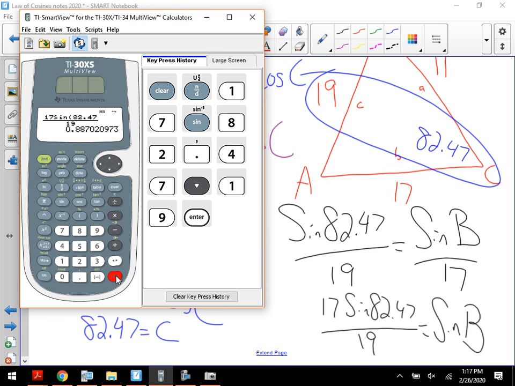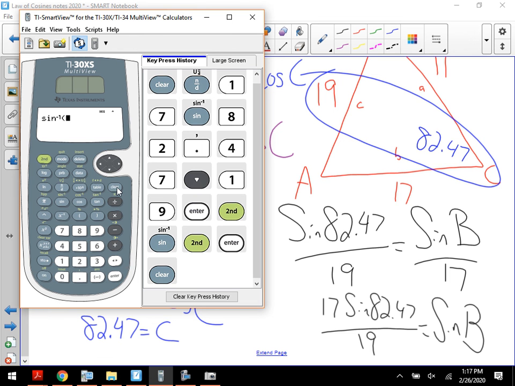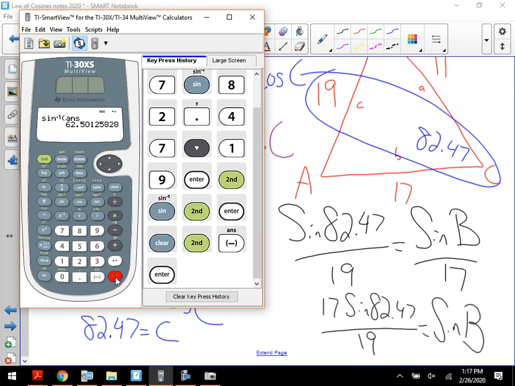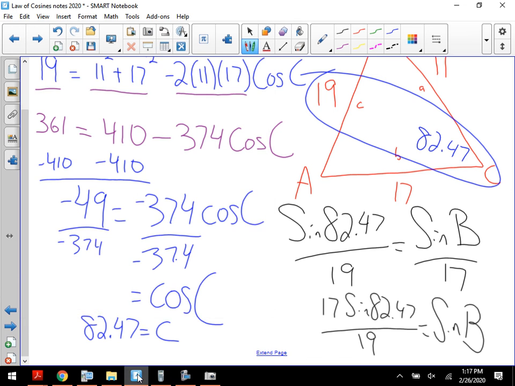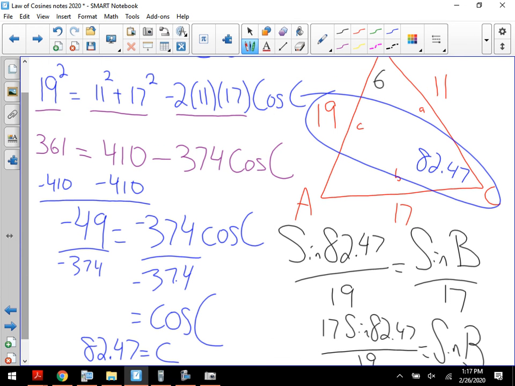Okay. And just always pay attention. Are you working with sines or cosines? Because now you have them both. So you don't hit the wrong button. Oop, I forgot to hit my answer. Done that twice then. And I get 62.5. And once you get two angles, I say 0.5 or 0.5? 0.5, thank you. Just add them, subtract it, and you get your last angle.